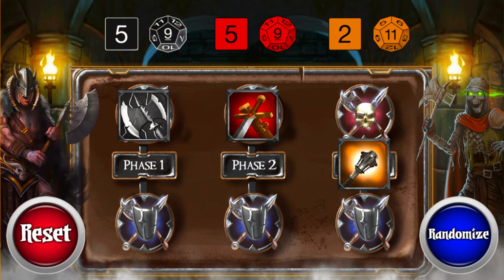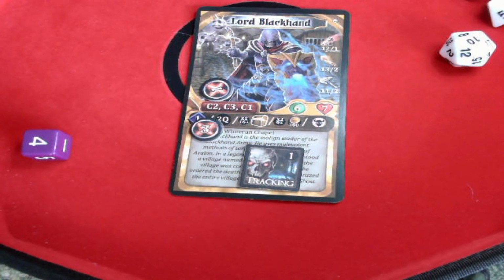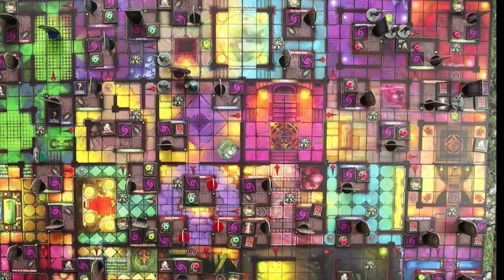Lastly, we have a 13 plus a 1 and a 1, so that's 15. And that is also enough to do another damage. So we have 5 damage now on Lord Blackhand. So that's always a bonus. None of the heroes suffered any damage. Lord Blackhand is at 5. He has 2 left. And that finishes the hero phase.